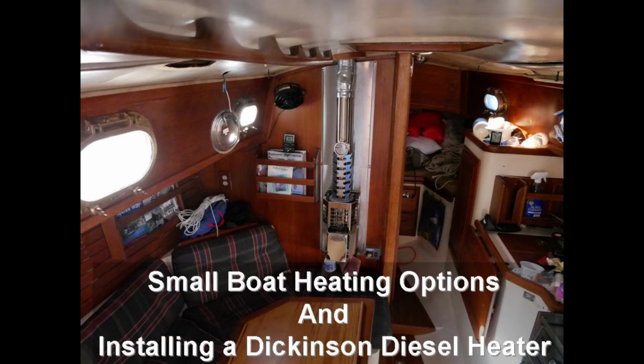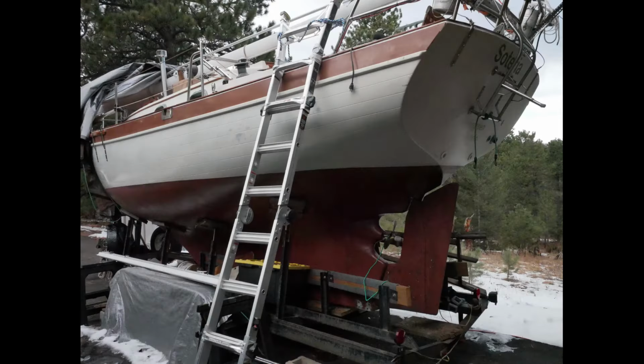Hi, and welcome back. I'm up here inside the cozy cabin of our Pacific Sea Craft Orion 27, here on the icy hard in Colorado. I'm very grateful to have this heater going while I'm doing indoor boat projects. In this video, we'll cover briefly off-grid heating options, pros and cons, and we'll get into figuring out where to install it, and then finally installing this Dickinson Sig 100 diesel heater.